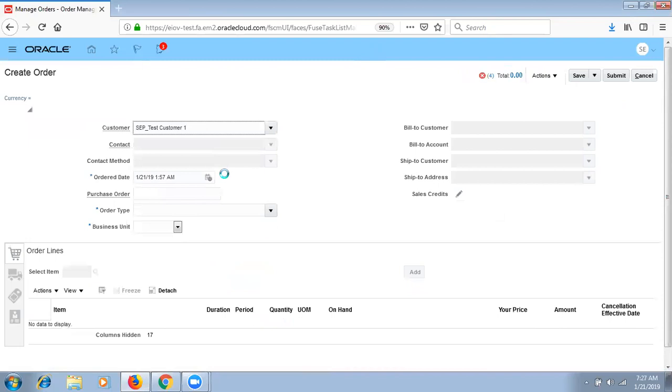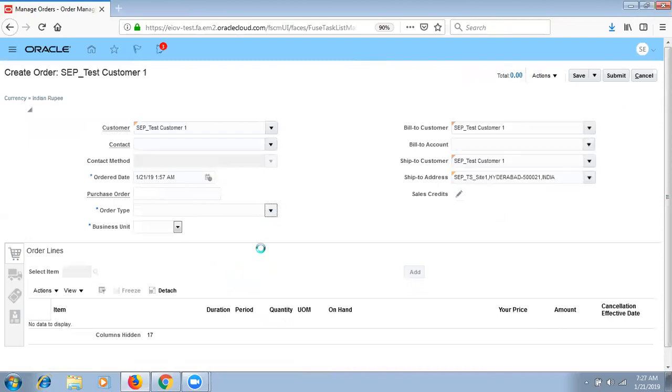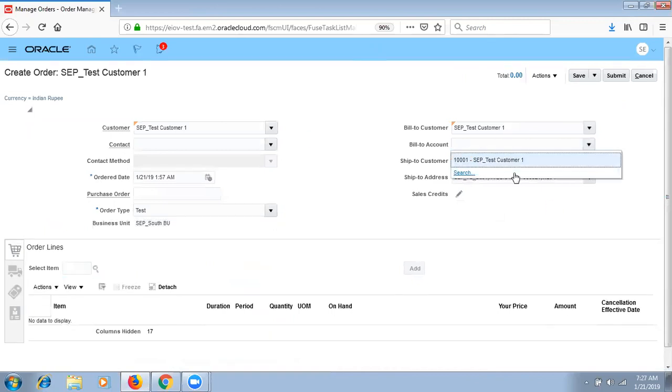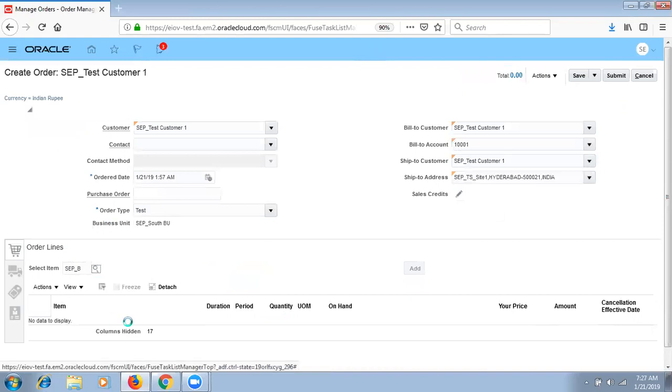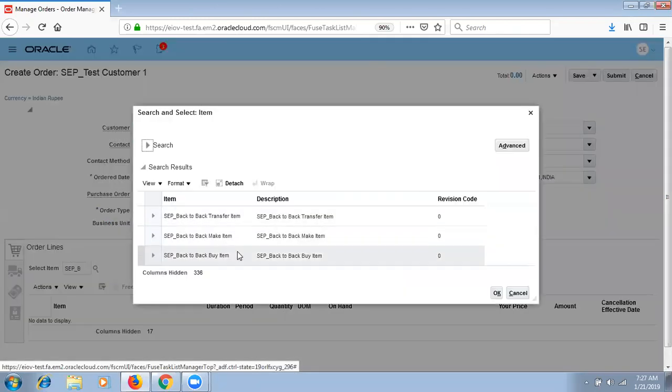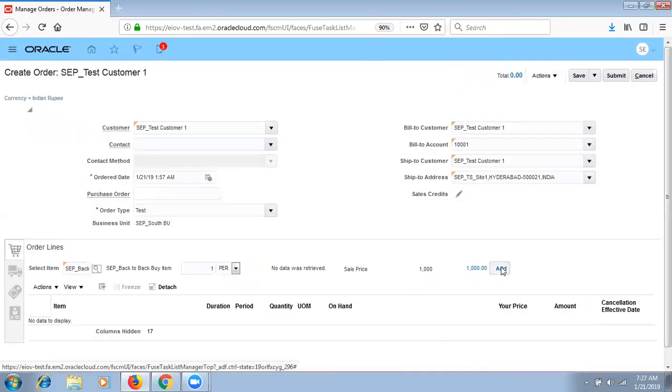SAP_test customer sales order. Business unit test customer, SAP_back to back by item. Select add.